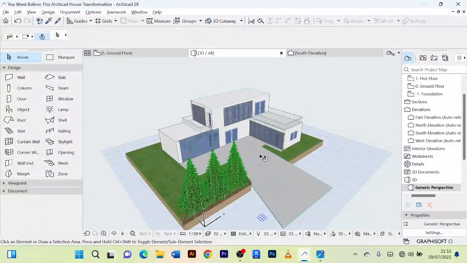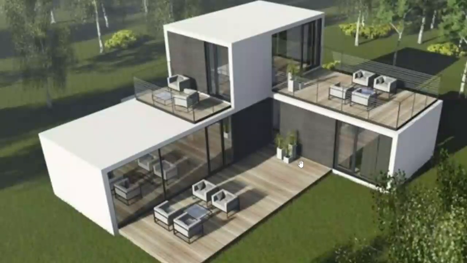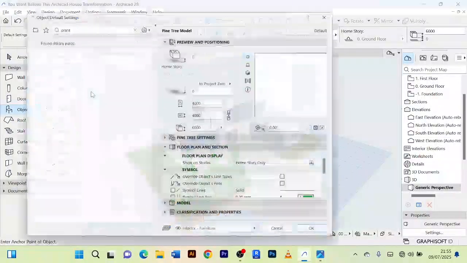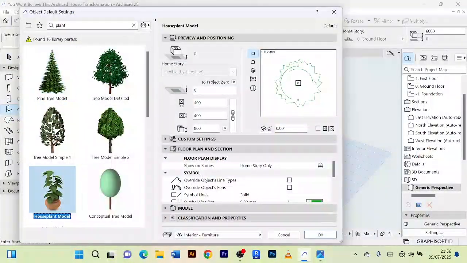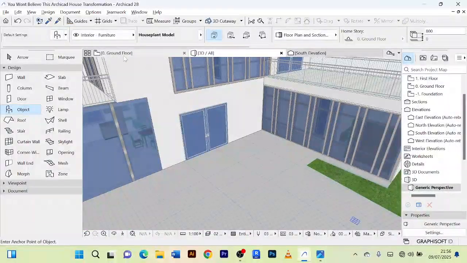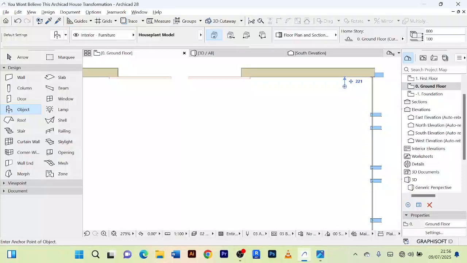So what else are we left with in this design? Placing planters is really not a big deal. When you come to object, you already see these planters here. We can just pick and place them here. I always love to do those in the floor plan, just like that.